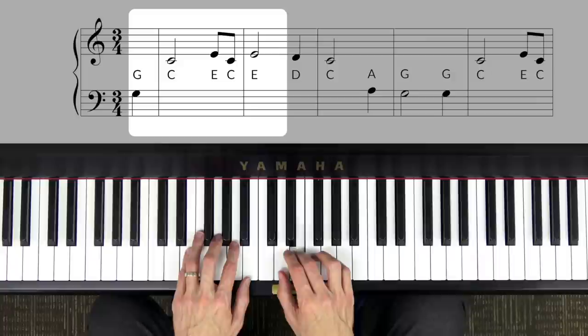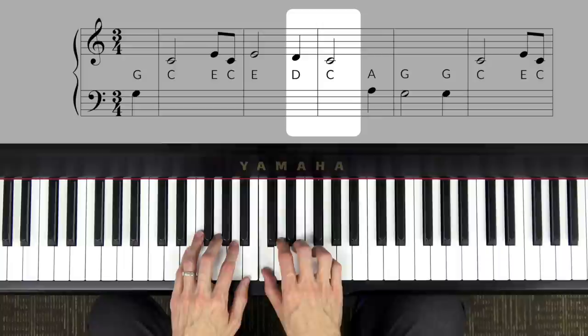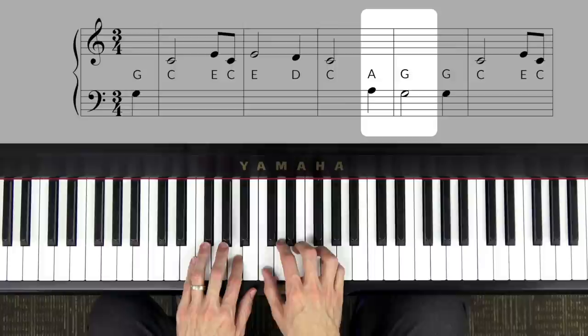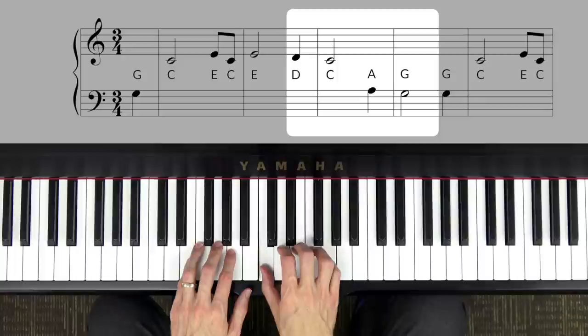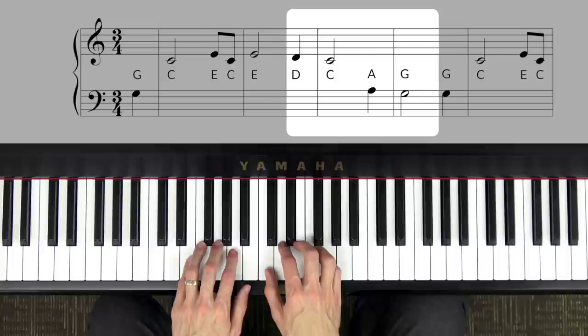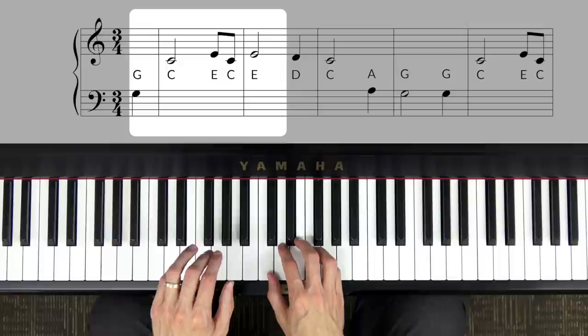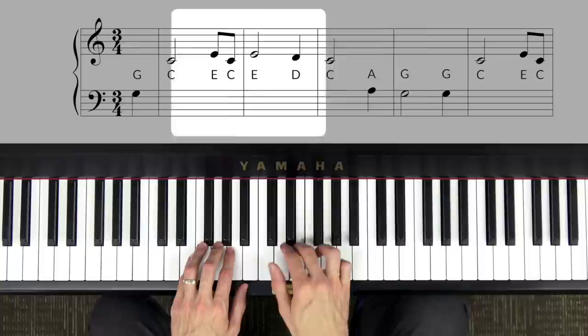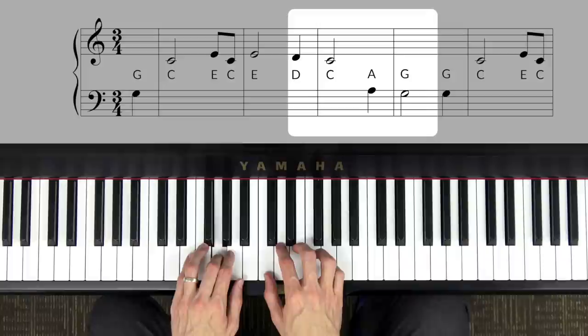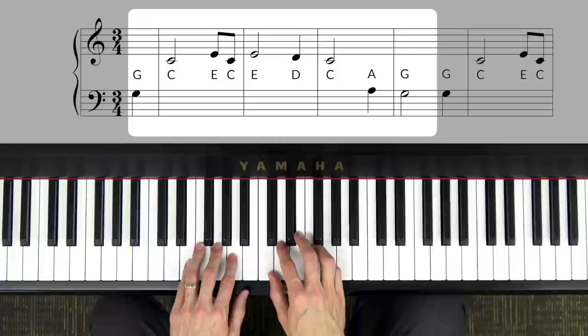Now after grace on E, it steps down to D, then down to C, for how sweet. Then it comes back to the left hand, the sound. So in letters we have D, C, A, G, two notes for the right hand, two notes for the left hand. Now you try. Good, now back to the beginning we have Amazing grace, how sweet the sound. Now when you try putting all of that together, press pause to try that a few times on your own, then press play to go on.